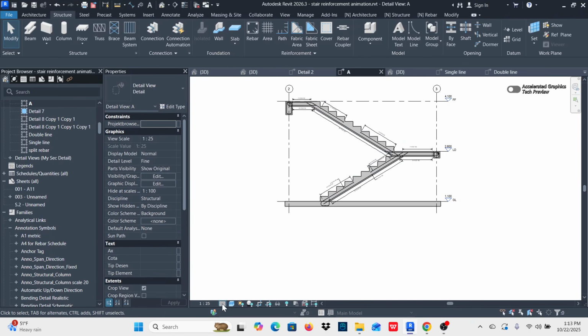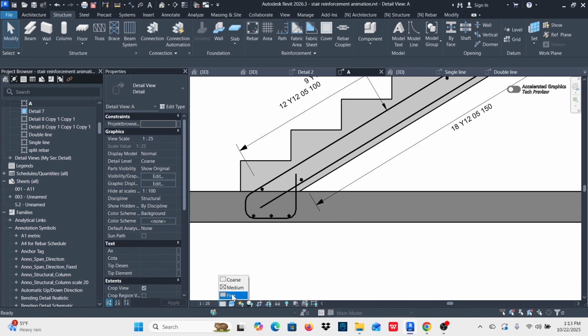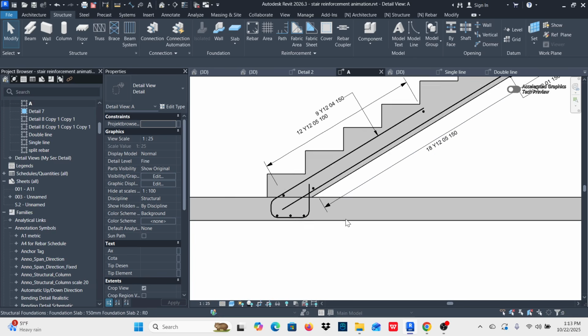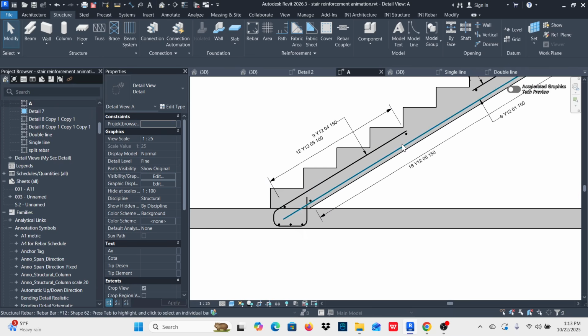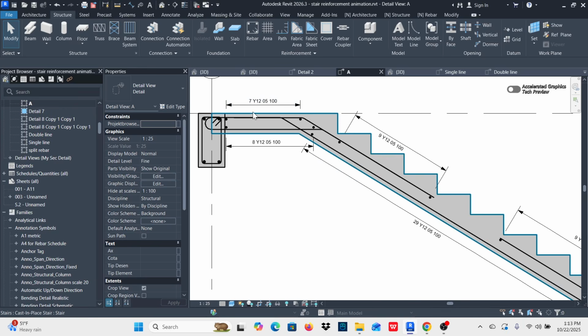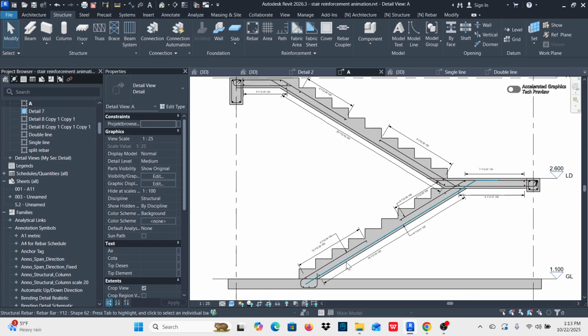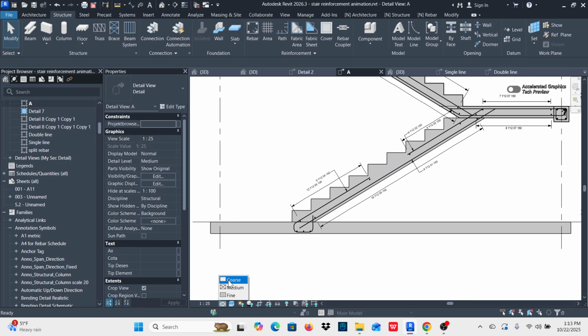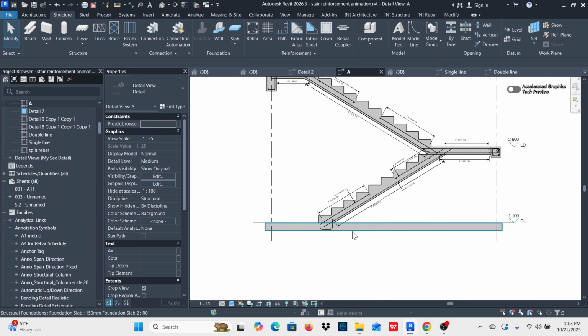So you can see that even if I change from any level of detail there to medium to anything, it will still maintain as a line. So that is the first step. Now the next step is that if I want to show it, maybe I want to have that shading a bit. You see that if I change to fine, it looks okay. I can play with this if I want, or if I go to medium, you see that it's okay. So if I go to coarse, you see that it doesn't look okay. So I can either play with the fine or the medium. So I'll play with the medium.